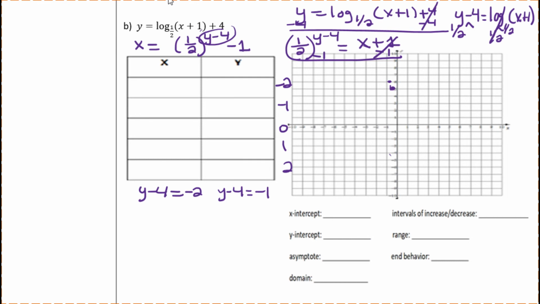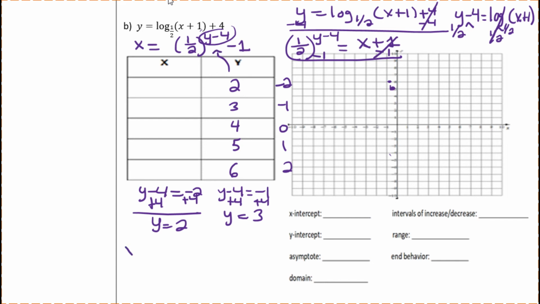So now we got to get rid of the 4 here, so I'm going to add 4 to both sides. All right, and this will give me y equals 2, which makes sense because 2 minus 4 is -2. So y can be 2. -1 plus 4 is 3, and we can see there's a pattern here. It's going by ones, and we can continue that pattern. All right, now that we got the y's, we can plug in to get x. So we're going to plug the y's in there.